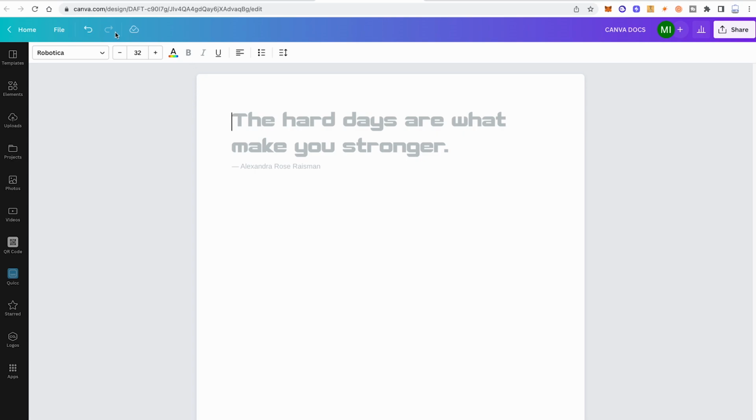And on top here, you will find your font and your font options in the very same way as when you add text to a regular Canva design. So nothing really new there, which is obviously a good thing because we are all familiar with this workflow and with these options. Now let's dive right into it and let's have a look at what you can actually do in Canva Docs. So first of all, you can obviously just start typing on your keyboard to write some text.